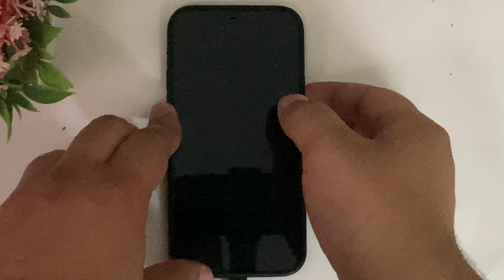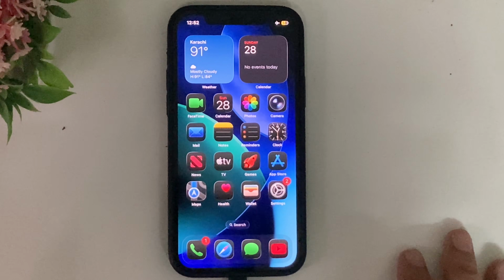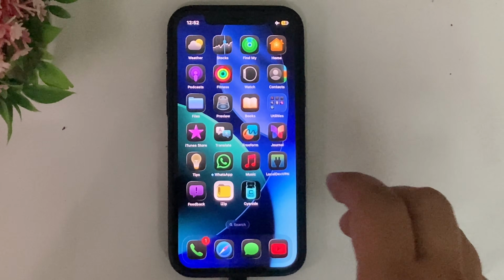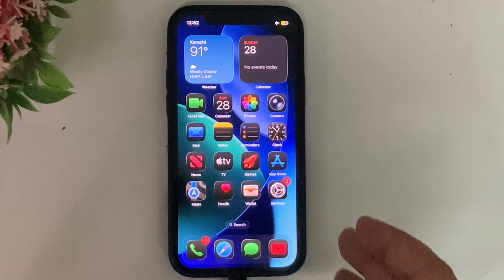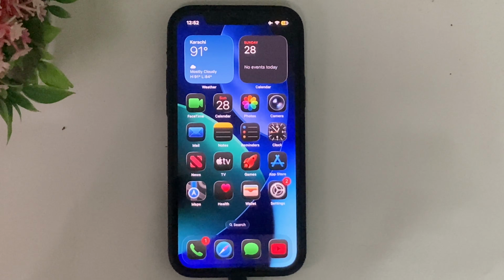So wait for like 1 or 1.5 minutes and then try starting it again and it will start. Let's try to start it up. Alright, let's go in. And you can see the device is now completely back to stock with all the themes, customizations and changes reverted.